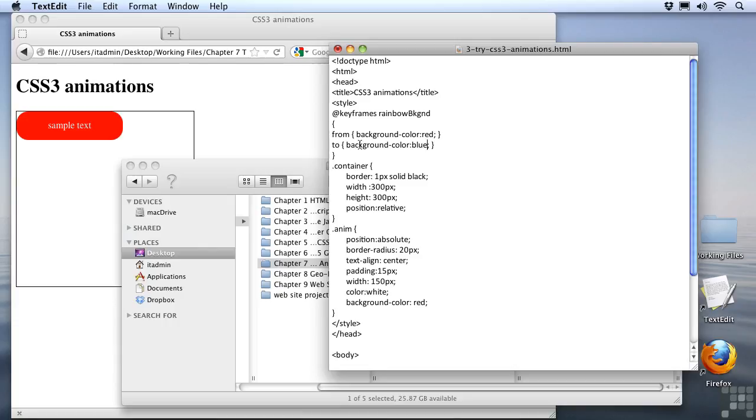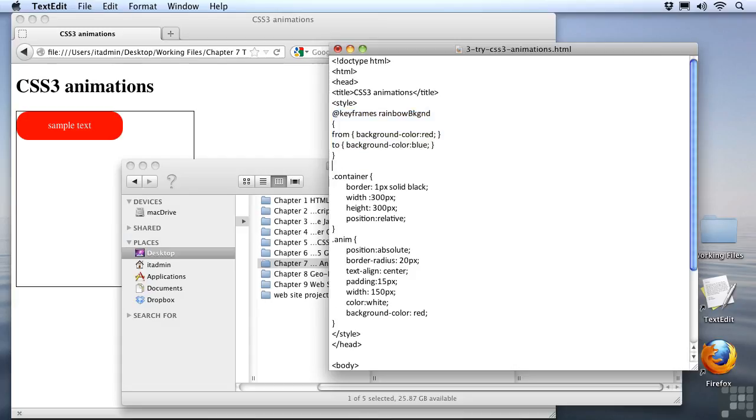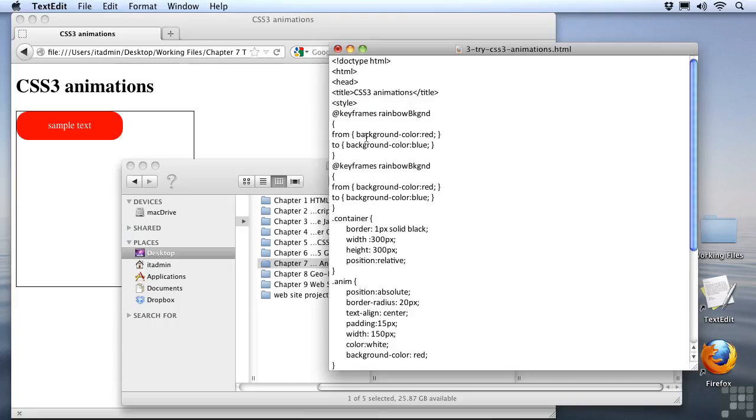So, since I'm setting this up for my Firefox browser, I'm going to copy my animation definition here for starters. I'll paste it down below, and let's add the MOZ prefix. Right after the @ sign, I'll add in dash, MOZ, dash, and then keyframes, and we'll have the same definition here.